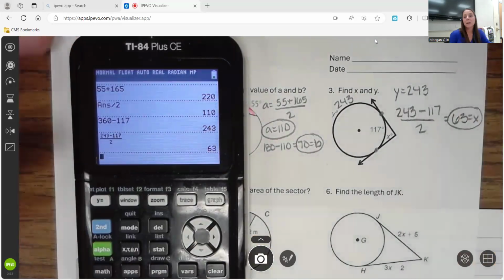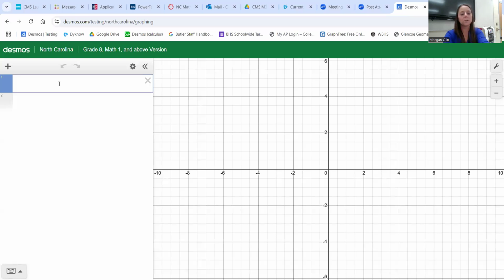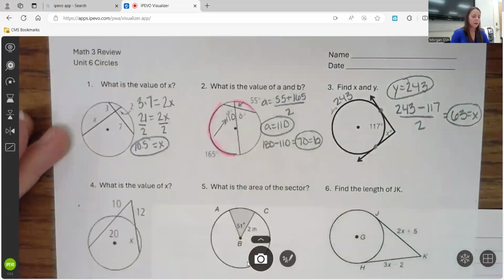My suggestion for you is, as I'm doing this, you need to be trying this too. If you want to try this in Desmos and try the calculations, please feel free to. I'm not going to go back and forth a lot, but I'll show it to you right now. So 243 minus 117. If you notice, if I just divide by 2 right here, it only goes underneath the 117. So otherwise, if you highlight it or put parentheses around it and then say divided by 2, then you do get the 63. So be careful about how it looks in your calculator and that you're getting the calculations correct. All right, let me go back to the page and let's continue with number 4. Be careful when it's asking for 2 values.